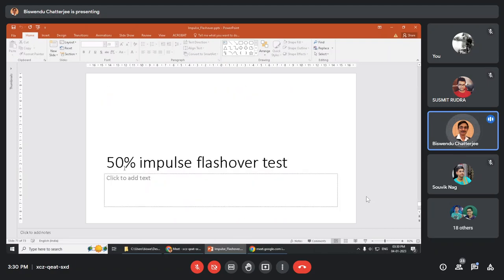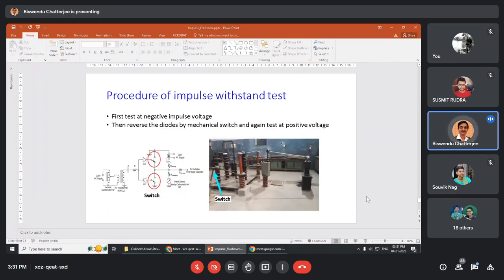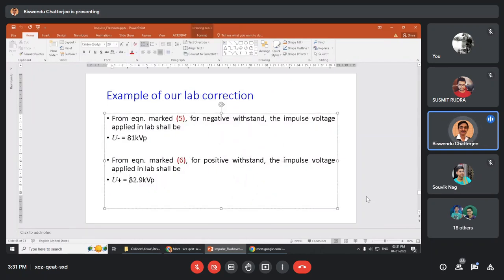Next, the second run is 50% impulse flashover test. What is that? See, the company requires that the impulse should withstand 75 kV peak, or after correction, say 81 kV peak. But how do you know when the insulator will fail? If it withstands 82 kV, what is the voltage? Here it was given. Suppose it withstands 82.9 kV peak, but flashover occurs at 84 kV peak. The margin is too less. I cannot have insulator with this small margin. Is it clear? The margin shall be more.